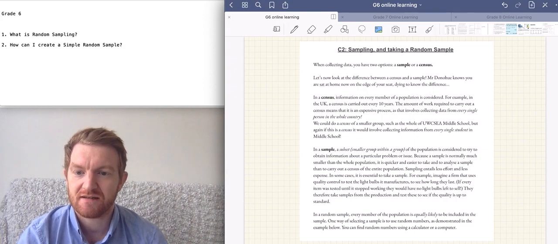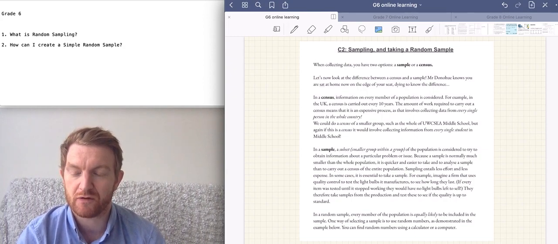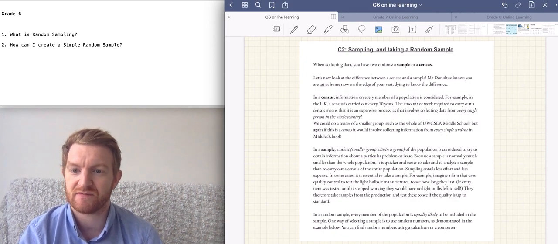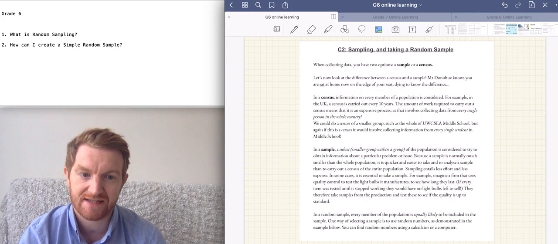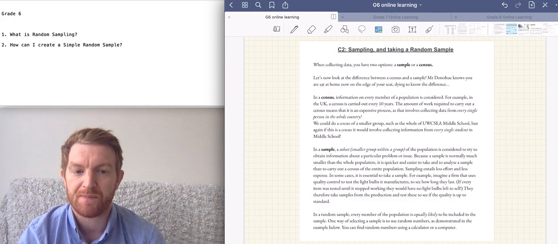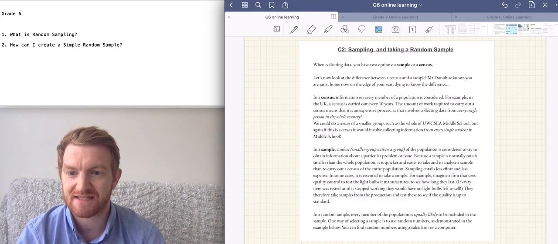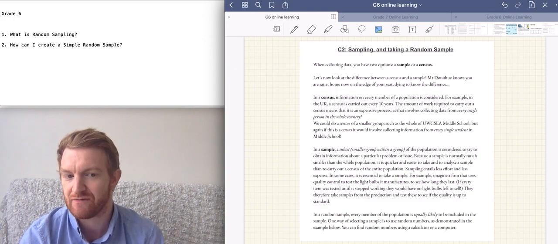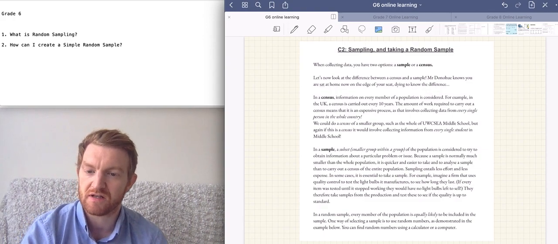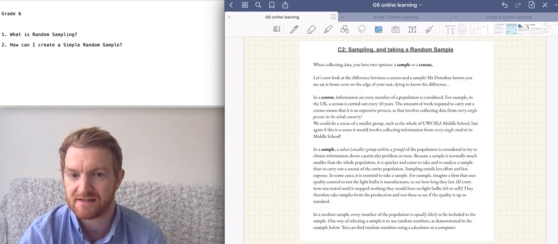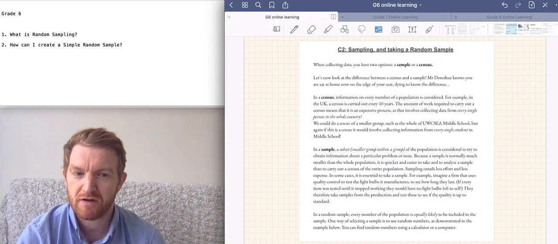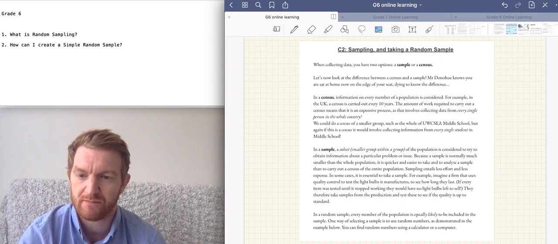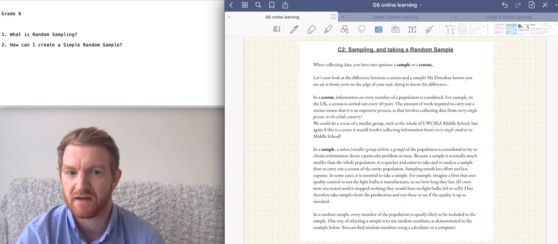Now, census can be quite difficult because it obviously involves a lot of time and effort, and sometimes if you're doing it with really big groups, it can be quite expensive. Obviously, a sample is easier, it's quicker, it costs less time and money, but it does only give you a small picture of a group as opposed to everybody. So when you work as a statistician collecting data, you need to decide, is a sample going to be enough, or do I need to do a census? And most of the time, if you choose your sample carefully, a sample can be enough.